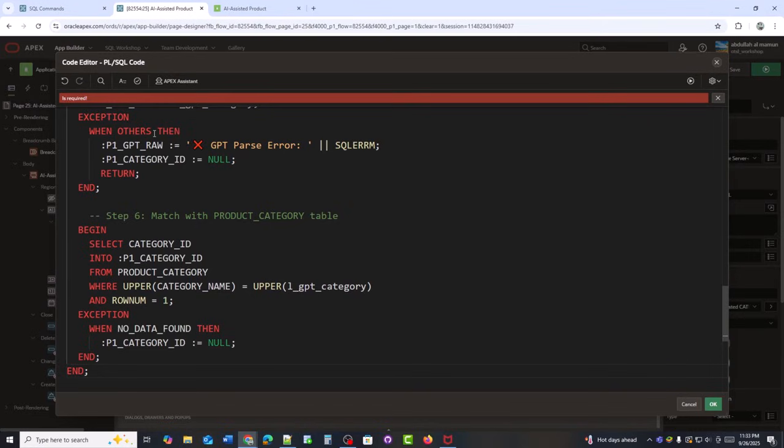Since I'm using this on page 25, I'll just replace all P1 items with P25.